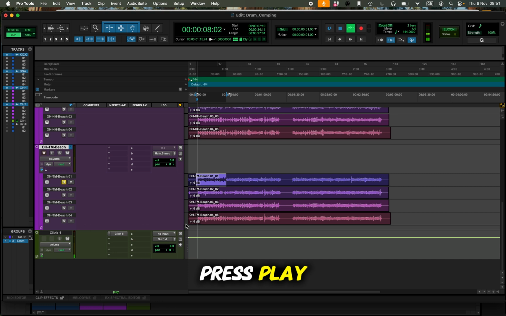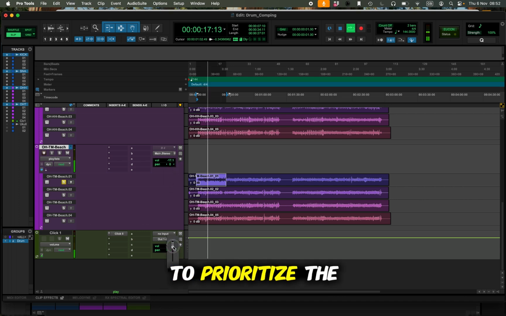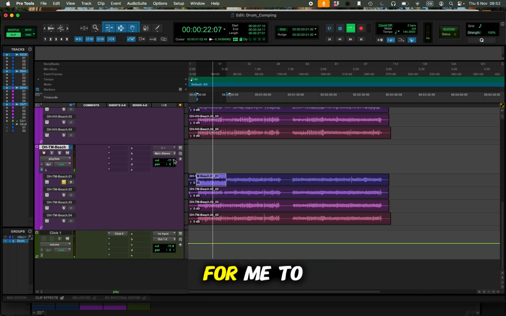And if I press play, I can even lower the volume of the whole drum to prioritize the metronome and put it all on a level that is suitable for me to understand. So here I look at how it matches the beat, but you need to also consider if a drummer is doing something very musical and requires a little bit of change of the time, you don't want to cut and edit that part if then the drummer goes back on time and very nice on tempo.